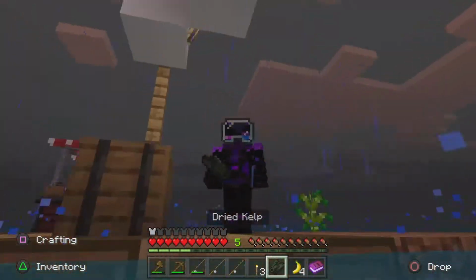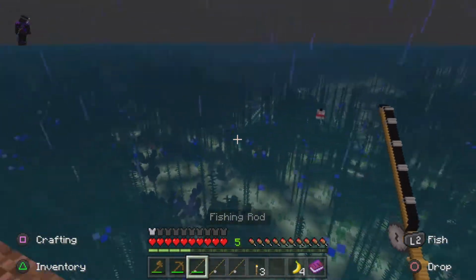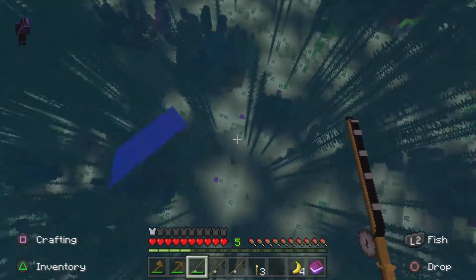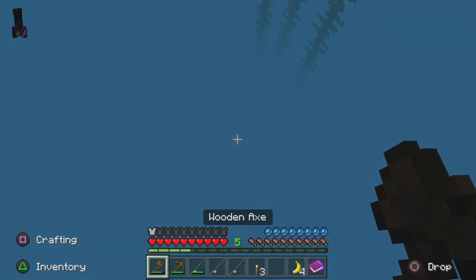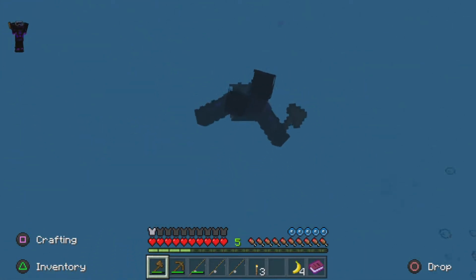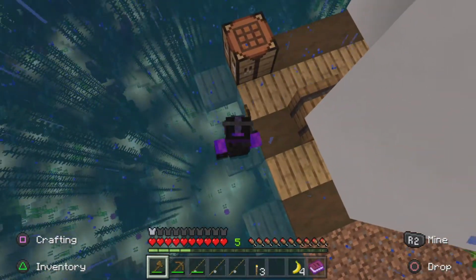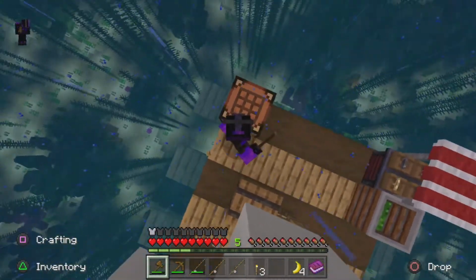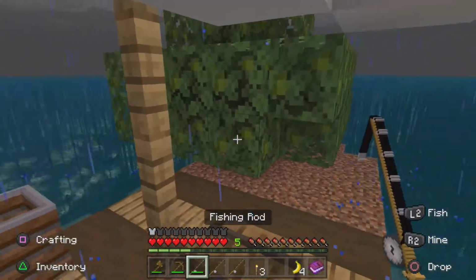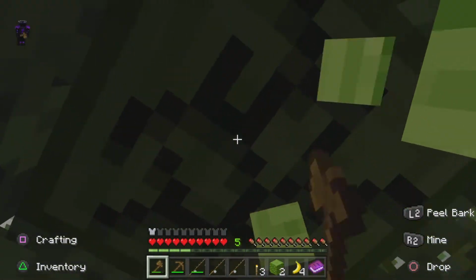Look, dry kelp. I don't know why we'd need that. It's not even good for food. It only does half a hunger bar. Okay. Just gonna hope that these are dolphins down here that I saw. That was not a dolphin sound. What is that? It made a hmm. Look, there it is. They're trying to protect their. Oh my god, we're never gonna get through this. This is so hard.